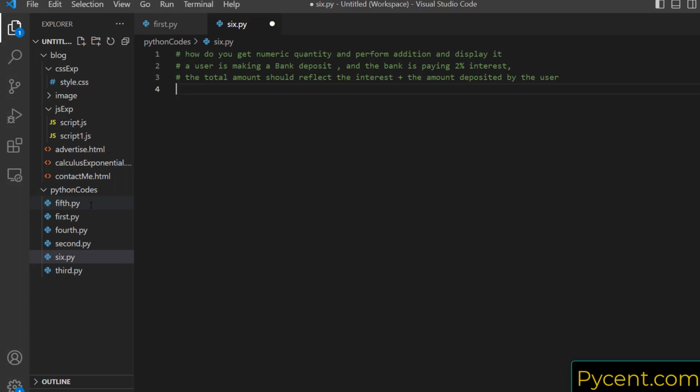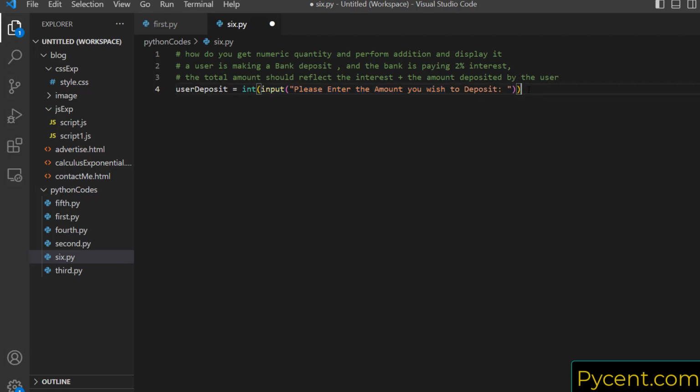Now let me start off here. So this is going to be user deposit. User deposit is equal to, I need to get the input. So input, please enter the amount you wish to deposit. So the amount is received. Now you just cannot take the amount like that. You got to typecast it. So I'm going to say int and then I'm going to close it. So this is how you convert the given string over here into an integer quantity.